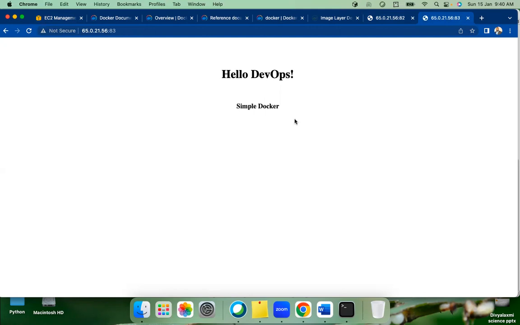Understood, guys? How will it be beneficial? Whenever you are doing R&D and in your company multiple people are working, for any kind of testing, you can create multiple containers and they can start working. You can create the same image, you can create multiple containers, right? Got this point, guys?